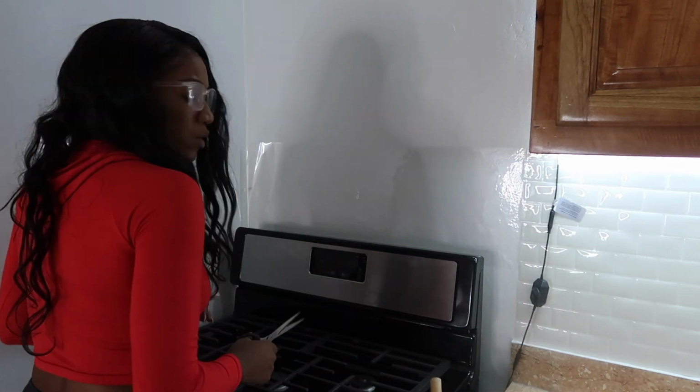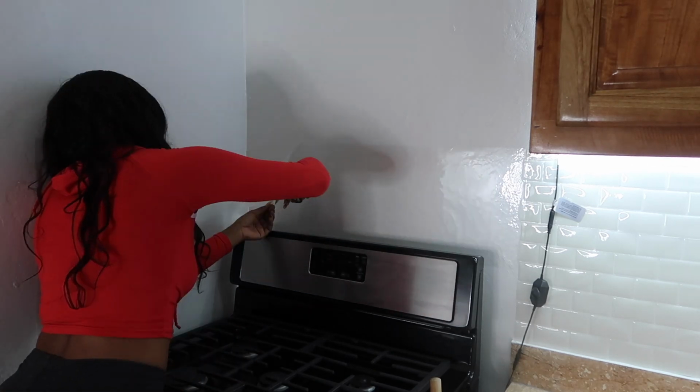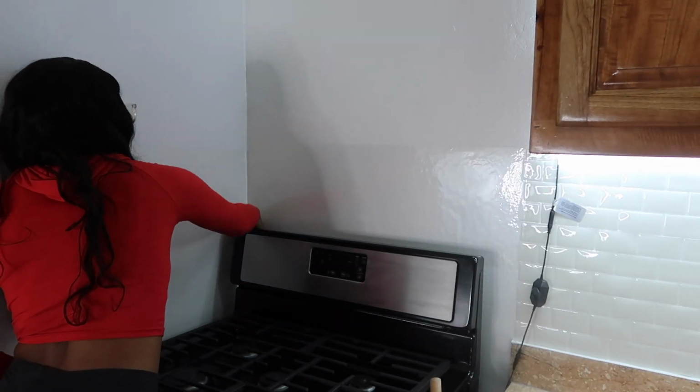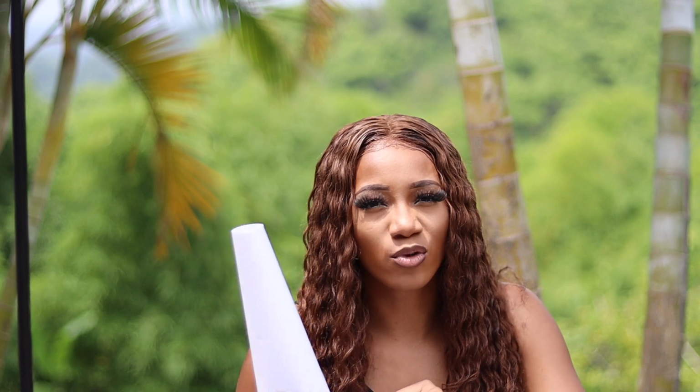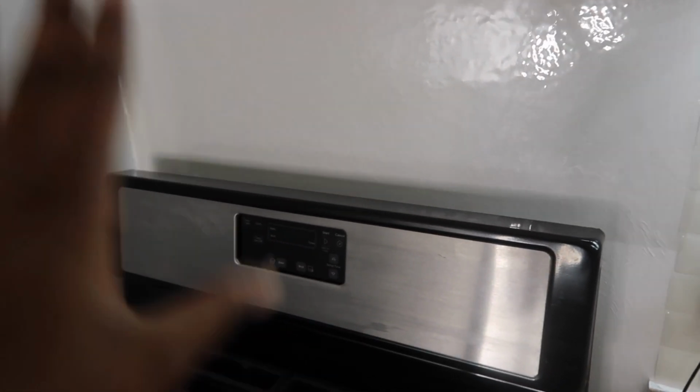It's very affordable. All I did was put this only around where my stove is, because whenever I'm cooking anything and it splashes on the wall, I can just wipe it off instead of worrying about having to repaint the place once I leave. And you guys are gonna thank me later, because it makes a world of a difference. Who's moving and who really wants to paint again? Who wants to be scrubbing the walls?